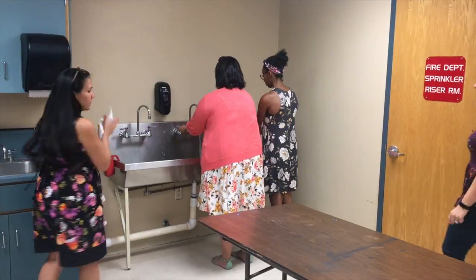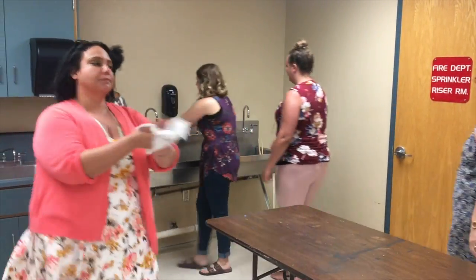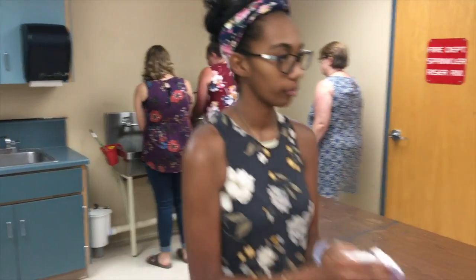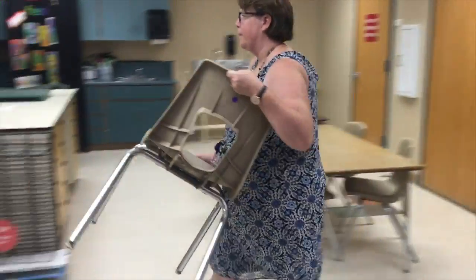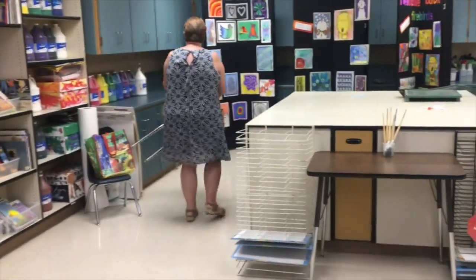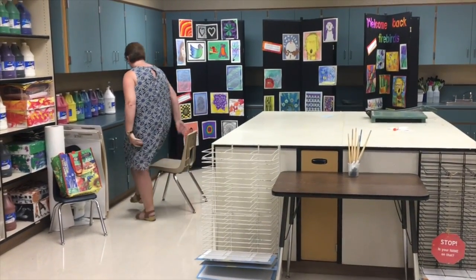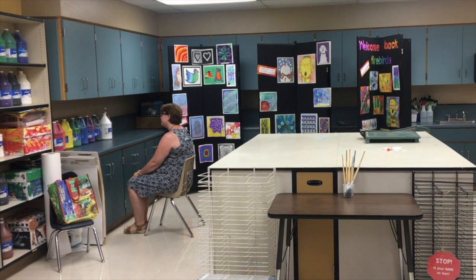Alright, that's more like it. Now they're doing a wonderful job taking turns, doing just a quick rinse, making sure not to splash water, and throwing their paper towels away correctly. If you choose STEP in the art room, quietly pick up your chair and take it to the other side of the classroom. Sit facing away from the rest of the class and use this time to refocus so you can join us and get back to creating. Nice job, Miss Dietrich. That's exactly what somebody who is choosing STEP should look like.